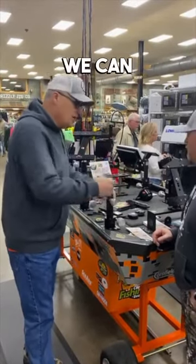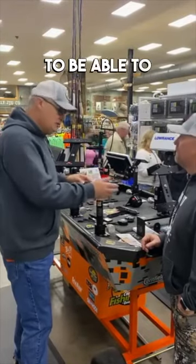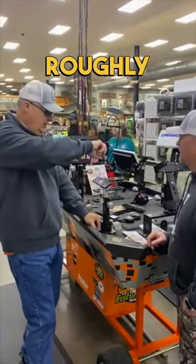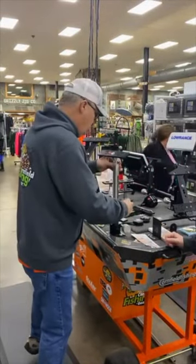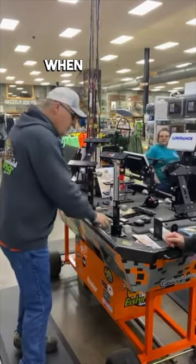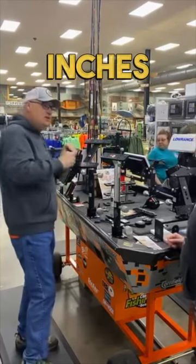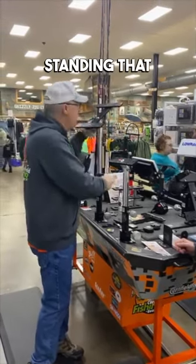This is a short swivel mount, so we can swivel it for glare issues or so a customer can see. It's roughly 12 to 13 inches to the center. Bring it all the way up and it's about the same height as the tall one when it's down — that's 20 inches. The tall one is 19 to 20 inches; raise it up for a guy that's standing and that gets you 30 inches.